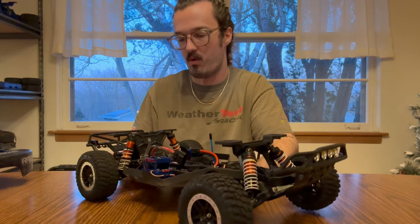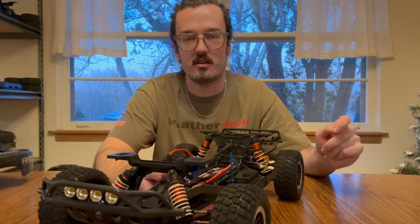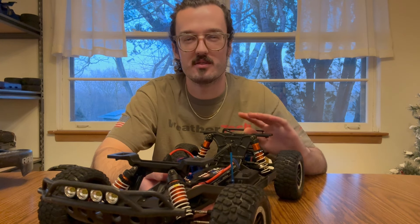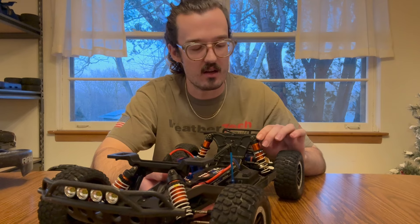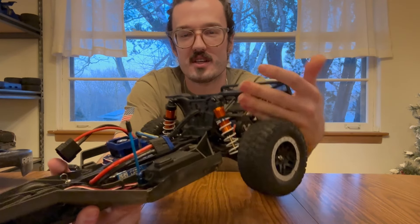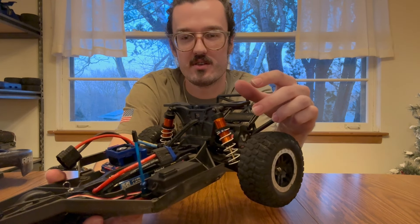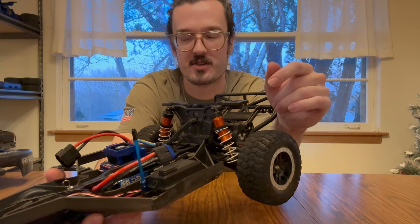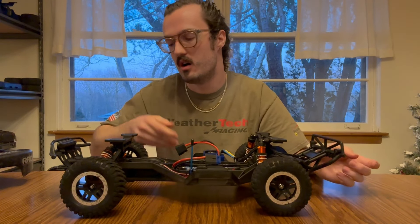The next major thing was the GTR shocks. I didn't really run the ultra shocks on the 4x4 for more than a pack or two, but on the two-wheel drive I was committed to making them work. I just kept bending shock shafts like crazy — I ended up bending a total of four of them. At that point I decided to go for the GTRs. Of course they had to be orange, but Traxxas only sells orange shock bodies, not fully assembled. So I bought a set of green shocks and orange bodies, swapped them out, and gave the green shocks to Alex. Getting these tuned for the two-wheel drive was significantly more difficult than the 4x4.